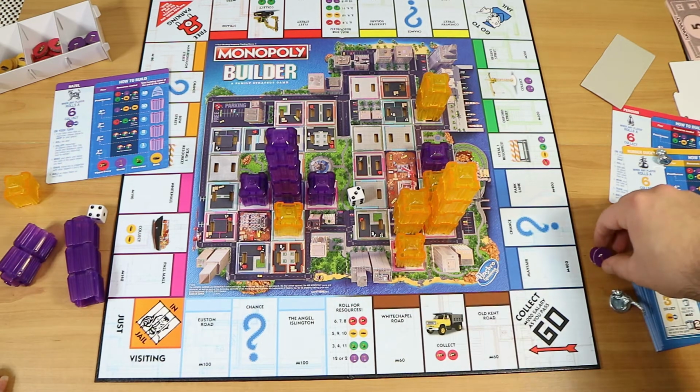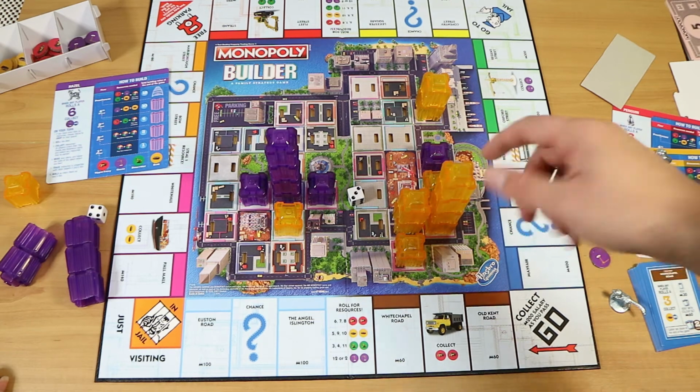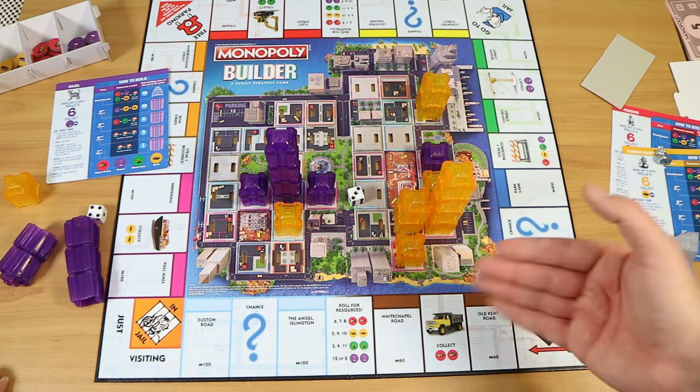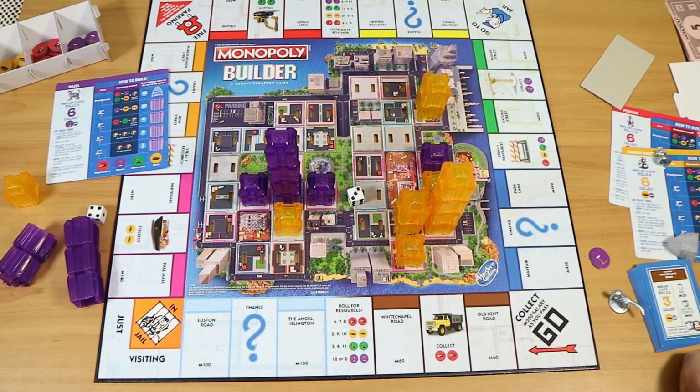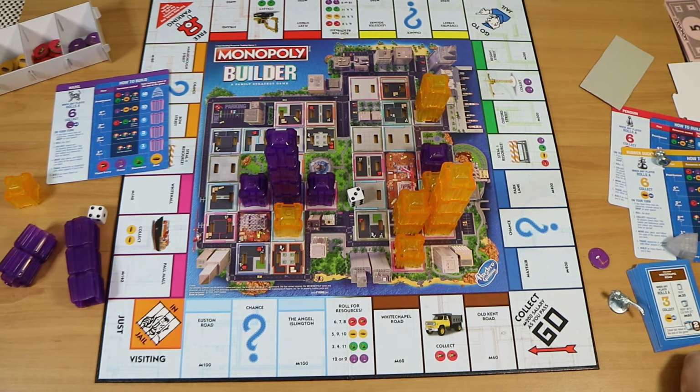Yeah, so pretty much, if you've already got a 4 and you've got excess tokens, always try and build something. Yeah, that's the aim. Because otherwise you're going to lose them and potentially give them to someone else by leaving them on the board.